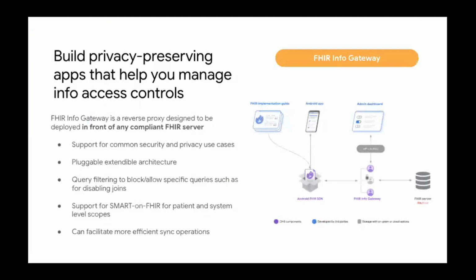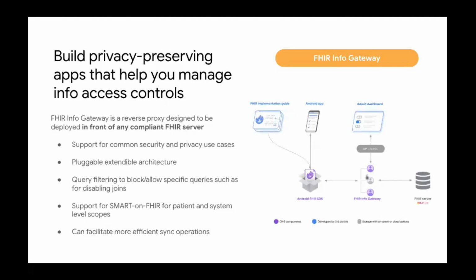Great. So the second component, now we're moving to the server side, is what we call the FHIR Info Gateway. And this is really about helping you or your development team to make sure that you're enforcing the access control policies on top of the FHIR data that's being utilized within your system. So this is a pretty technical component. It's something that is a bit of a hidden problem for many groups, and it's something that comes up a little bit later on in your development journey.